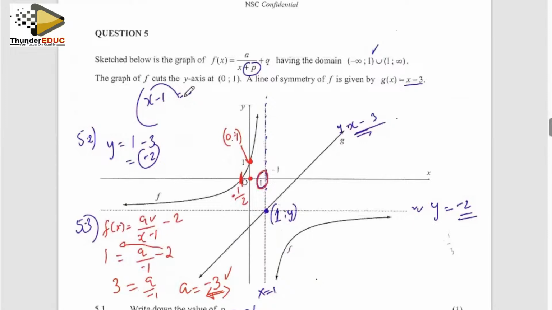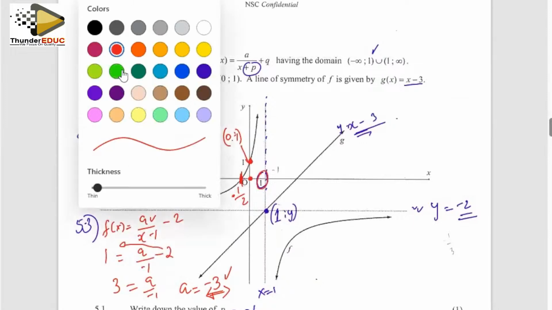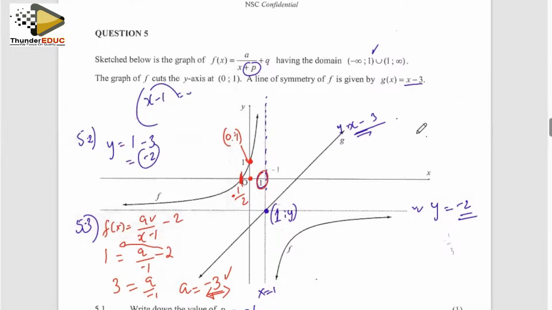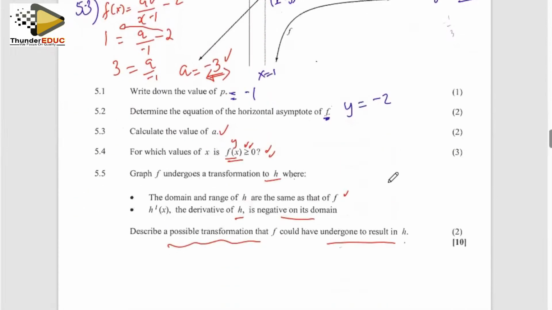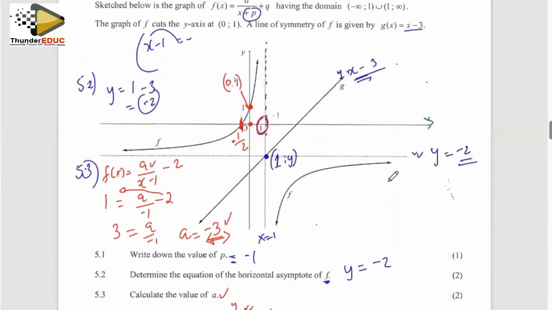So for us to have a scenario like that, where the domain is just the same, unaffected, because if you reflect about the x, okay, the domain will stay the same, but then the range is going to be affected. And then the gradient of the derivative or the graph is going to change. So the easiest, okay, is just to reflect around this asymptote. Okay, so this must go up and then this must come down, something like that.